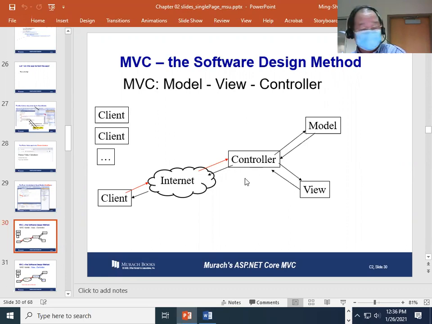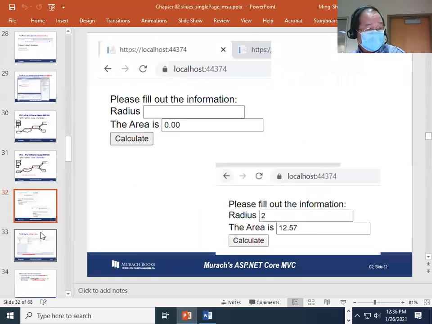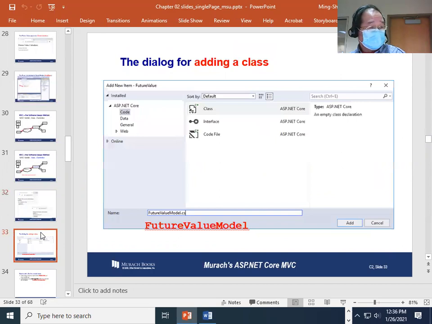Last week we covered it. If later on I want to involve the view, how do we do that? And later on, if you want to involve the model, how do we do that? That completes the whole package of the model view controller. But now we're going to add some additional stuff, other than the basic ones. This is the steps for you to add a class, which we have done already.